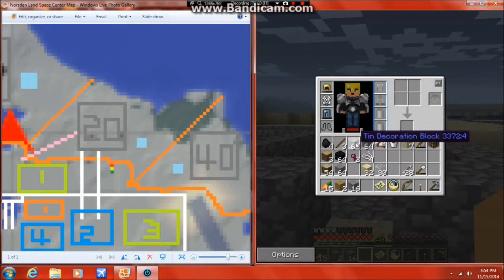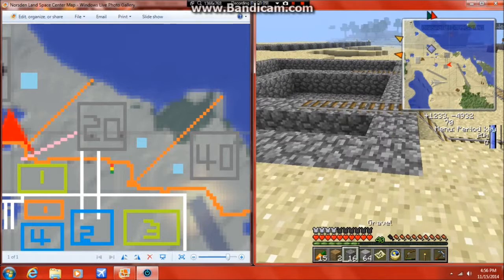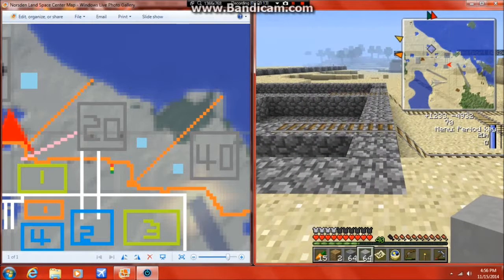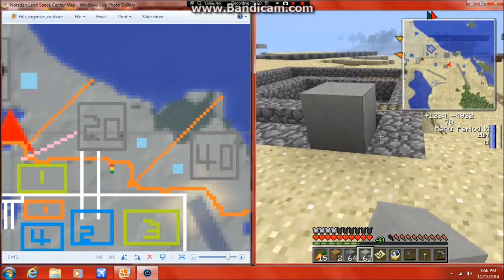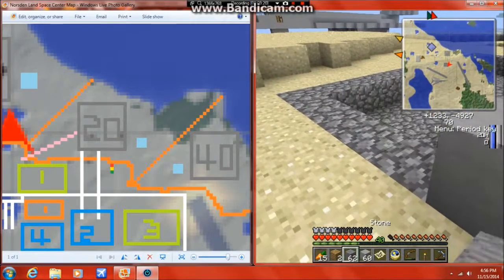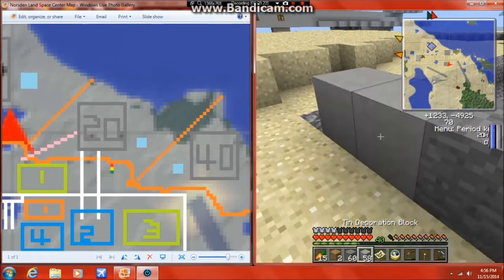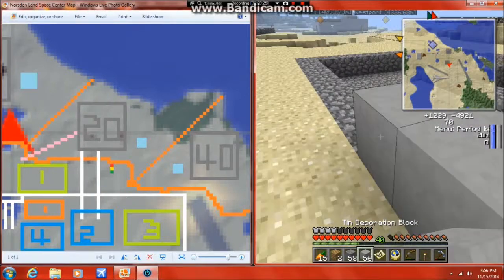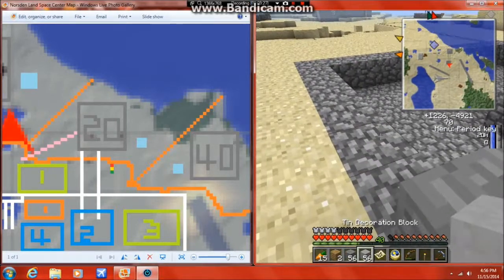And now I have to decide on whether I want it made out of tin or stone. Tin or stone. Let me think about this. I have actually decided on a mix of tin and stone, because why the heck not? In real life, I believe the vehicle assembly building is actually striped. So this would, I guess, fit in.